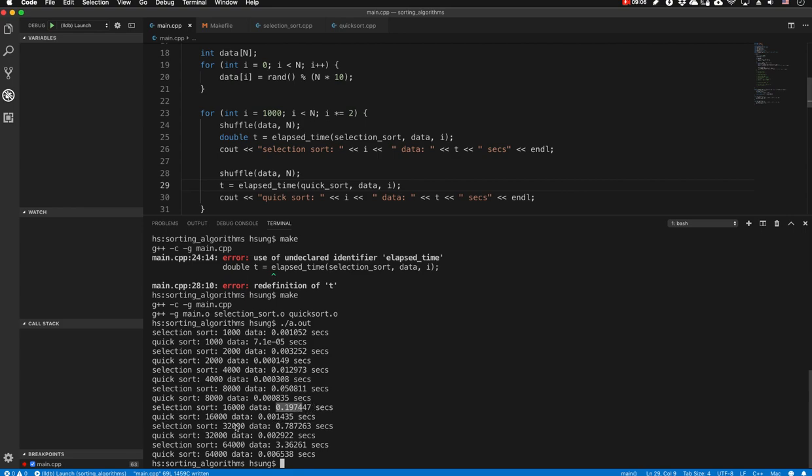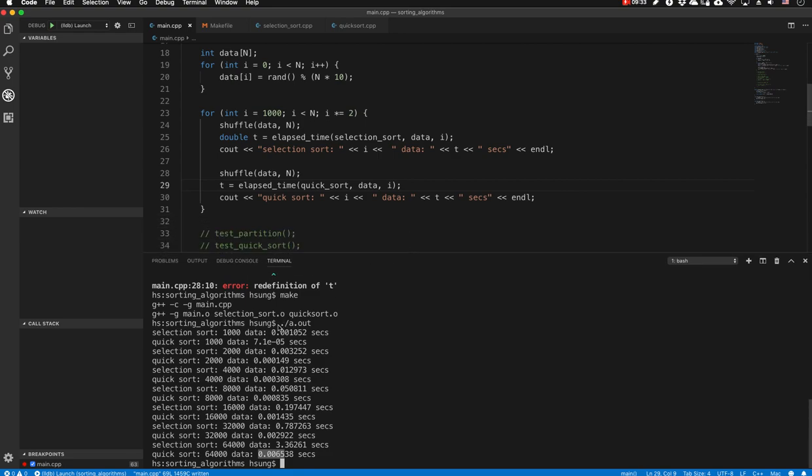So quick sort works far better. 32,000 selection sort, quick sort, 64,000 selection, quick. So you can compare those time differences. As you can see, quick sort is much better in terms of performance, as we have studied in time complexity. Selection sort is n squared, but quick sort is n log n.